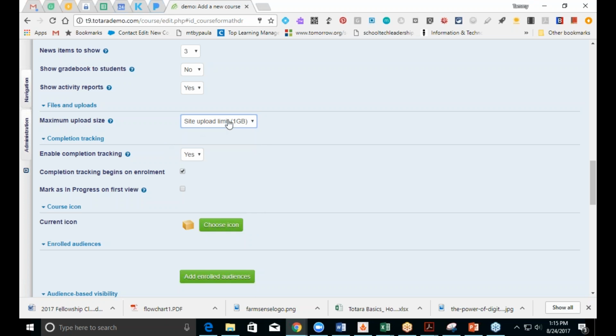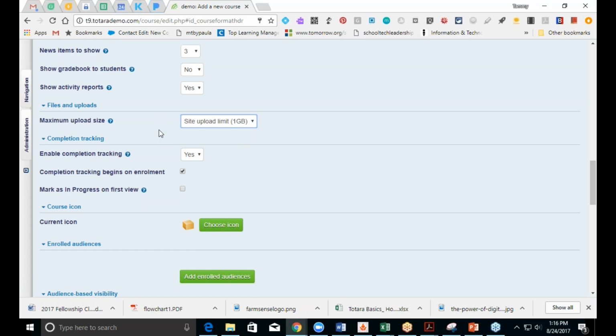Okay, I usually say go to the site upload limit. And if you need it to be bigger than this, you just talk to your site admin and your network person. If we host you, we can do that for you, and we can make it as large as you want. EClass for Learning uses Amazon web servers, which makes it very easy to scale up and down in real time. So we can always make that larger if you need it to be. And again, that's not for the trainer and what they upload. It's for the users that are taking a course. And if they have to upload anything, how much space are you going to give them?